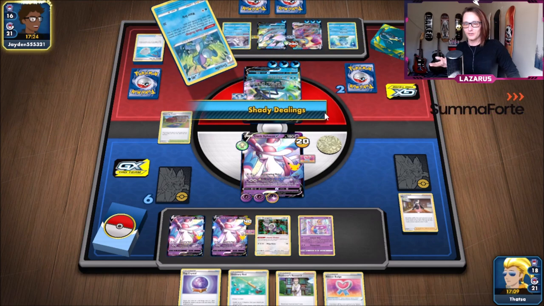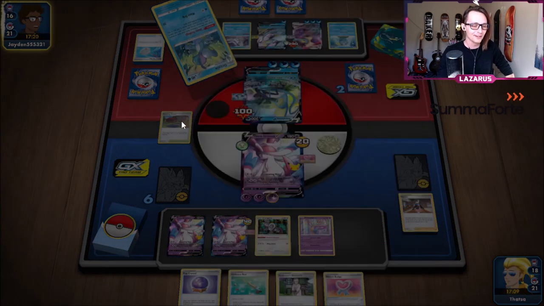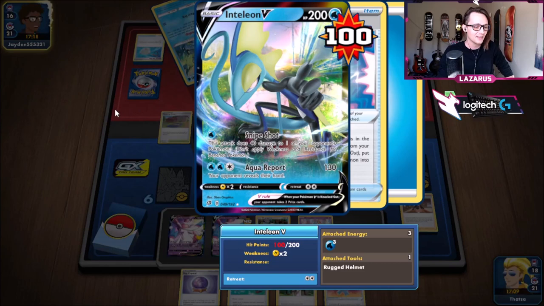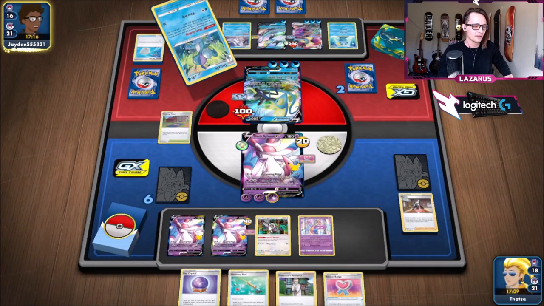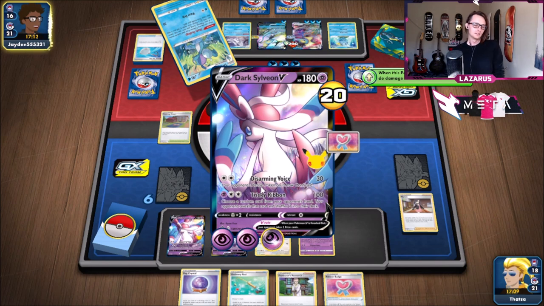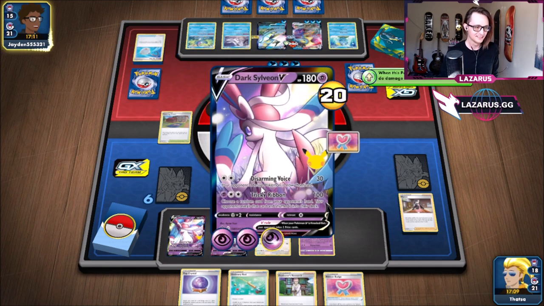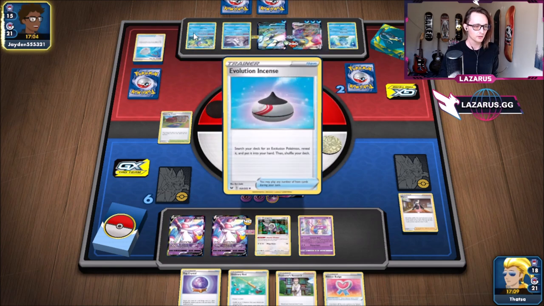So we tried the Dedenne, and we got rid of the Inteleon. You know they were ready to evolve and just win the game. They could hard switch this guy out and bring this guy back out, and then we don't have anything we can do except top deck a Raihan. And even if we do top deck the Raihan, we're still in a bad spot. So, yeah, let's see. Oh, no support?